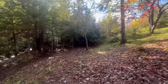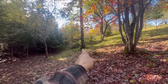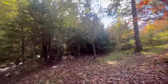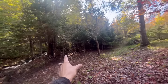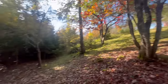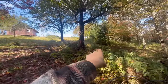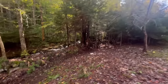We're going to keep going in this direction. Start clearing out all that stuff. We're thinking maybe to go up towards that tree to the creek and then just basically keep going. The good thing about this is if I hug this creek the entire way and start clearing it out, it'll take me right to the path that I'm using to walk up towards the cabin there. So then that way I can have a little shortcut and then come this way. I have noticed though, since I've been using this area more and walking, this area is just so muddy. So I'm hoping the sun will help me out with that, but potentially maybe a future staircase.